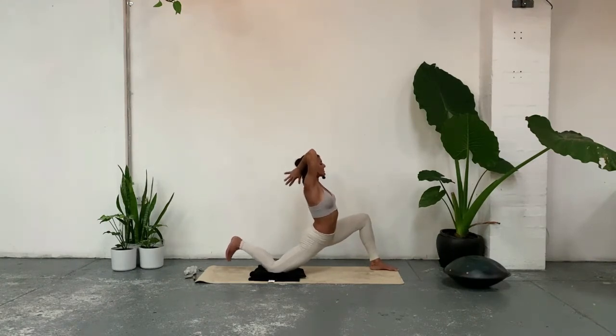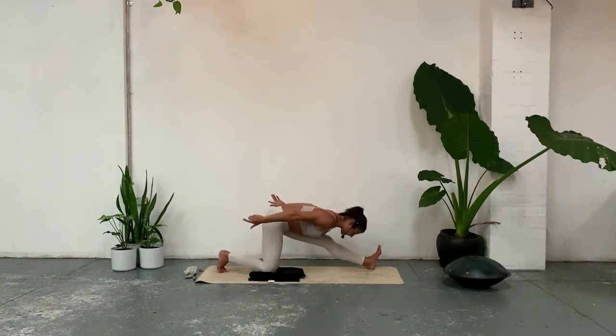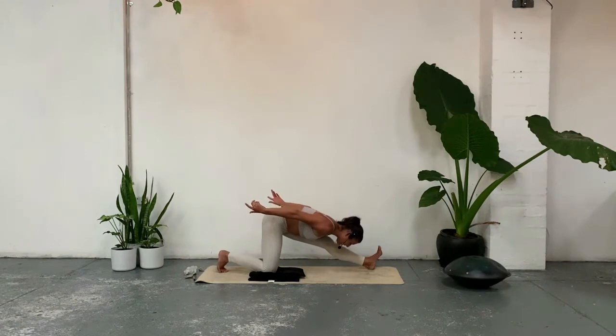Inhale. As you exhale, lower the right shin down. Tuck the chin in towards the collarbone. Ardha Hanuman, lengthen through the left leg, toes flick up.